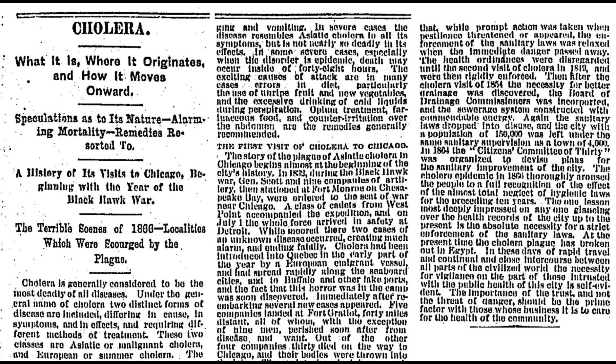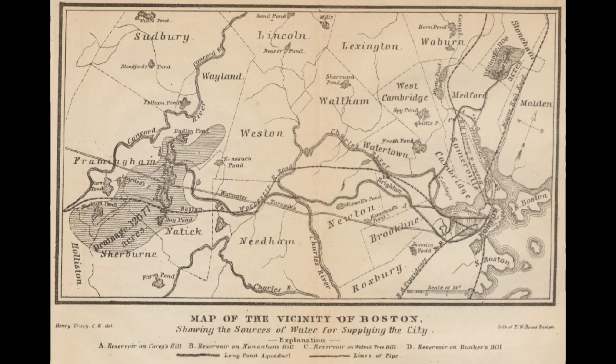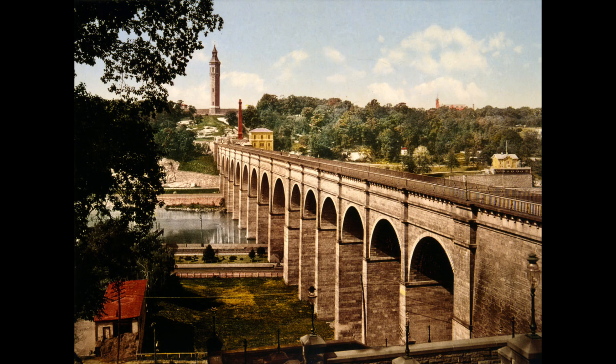So in 1854, a cholera epidemic wiped out nearly 6% of the population. Something needed to be done. The city turned to a civil engineer from Boston, Ellis Chesbrough. 43-year-old Chesbrough came to Chicago in 1855 and brought with him the credentials of having designed some of Boston's first water system, from experience gained at the B&O Railroad and from working with John Jervis, designer of New York City's Croton Aqueduct.